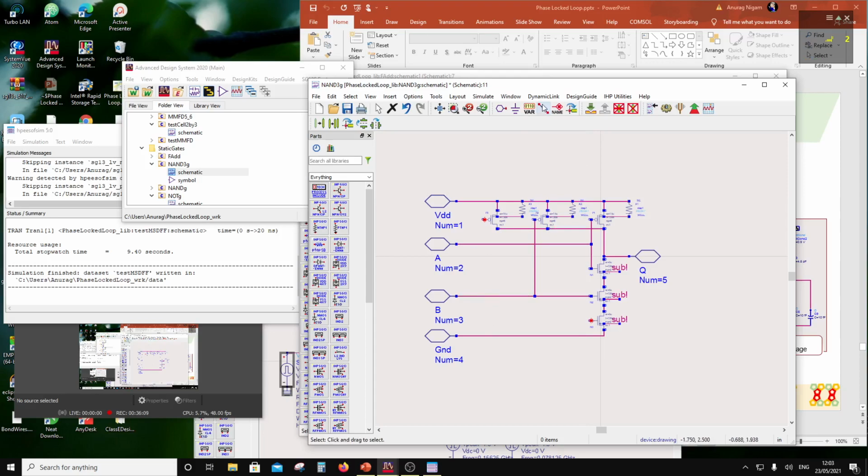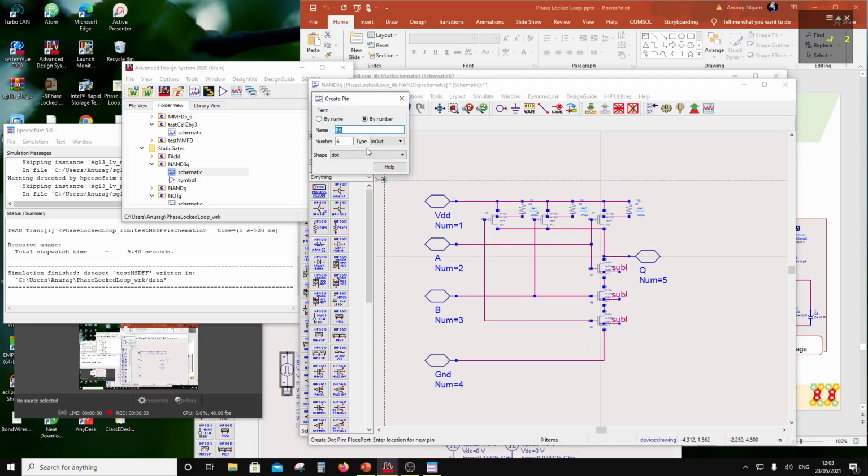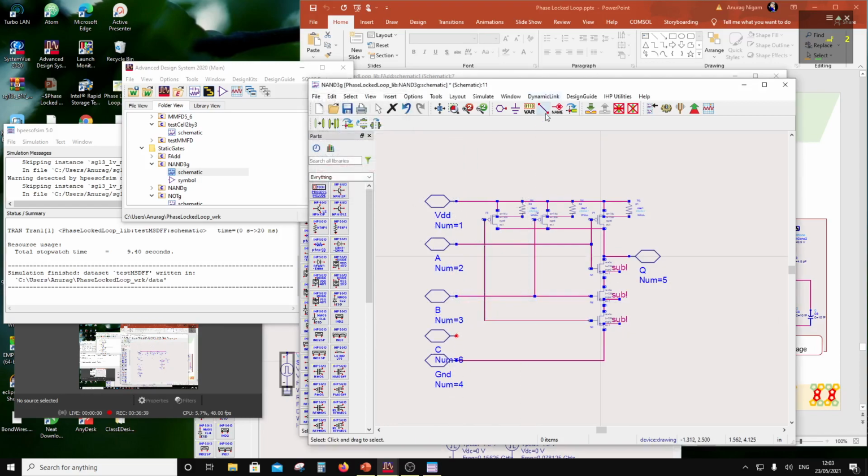Right, and then this would be the C terminal. Correct? So okay, so let's introduce another pin and call it C. This is pin number 6. Okay, so that would be this one. Okay, so that's the 3 input NAND gate.